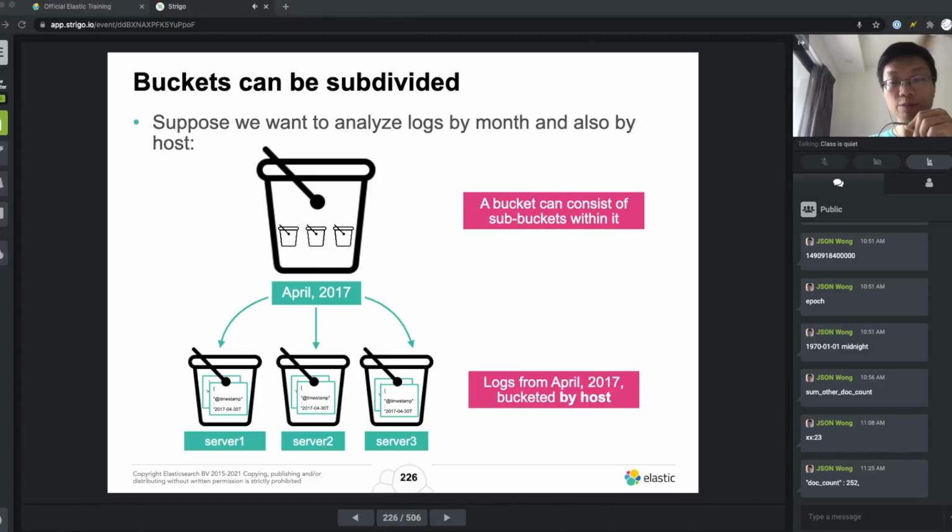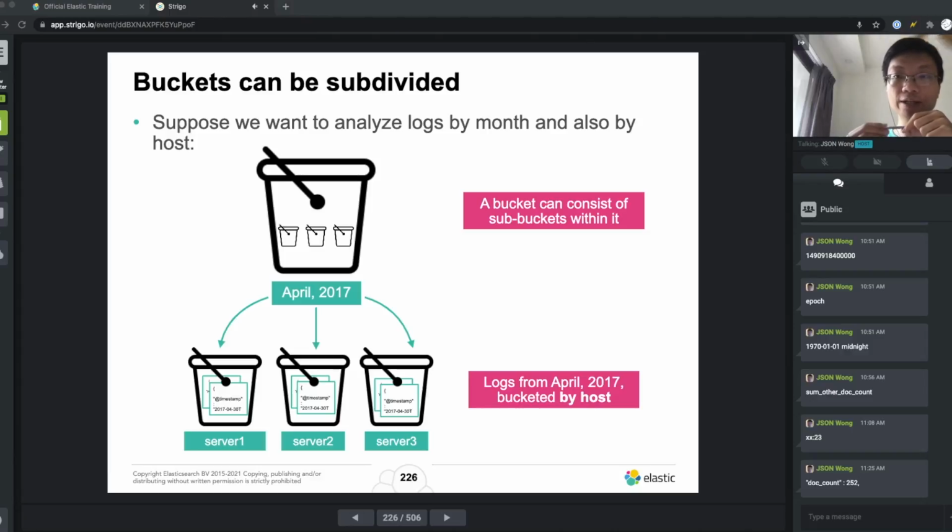And buckets can also be subdivided. Take the example here. We divide the data by date per month, and then we divide them based on the server's name or the host name. Theoretically, you can keep on separating the data based on different criteria until you reach a bucket that you're interested in, and then run the metrics.